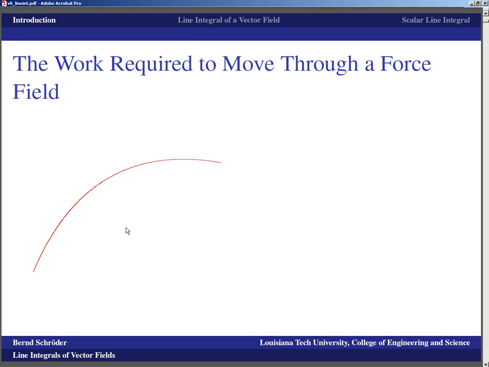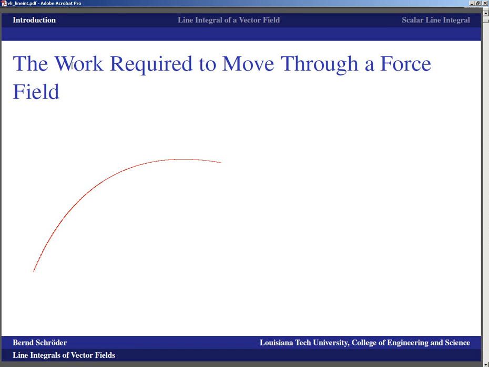And so that would mean if we have a particle that moves on a path, as indicated in red here, then this particle would experience a force that is exerted on the particle as it moves along the path. And of course, as soon as a force is exerted on a particle, that force will either accelerate or decelerate the particle, and that means we will either have to expend energy to stay on this path, or we gain energy by continuing on this path, depending on whether we're going against the field or with the field, whether we go quote-unquote uphill or quote-unquote downhill, to higher potential, lower potential, and so on, depending on what kind of field you are moving in.